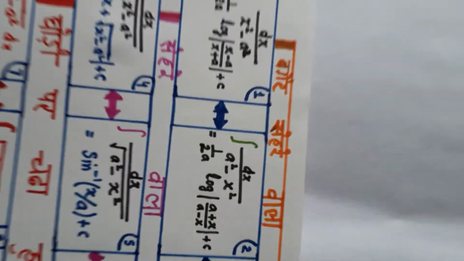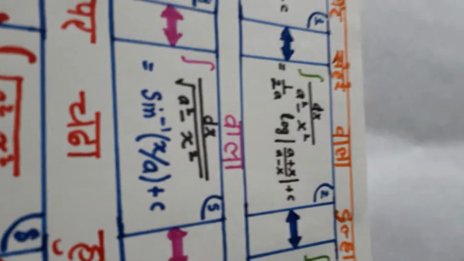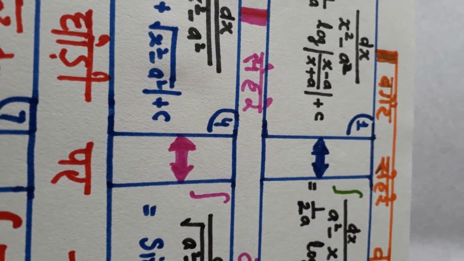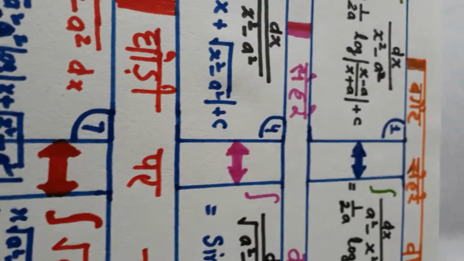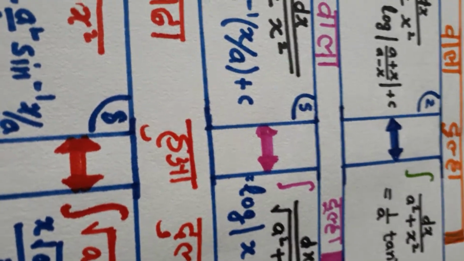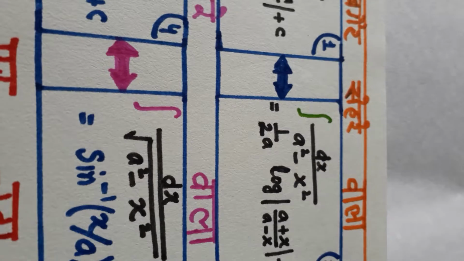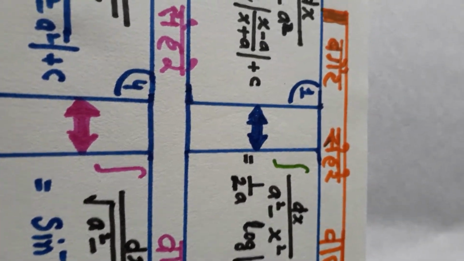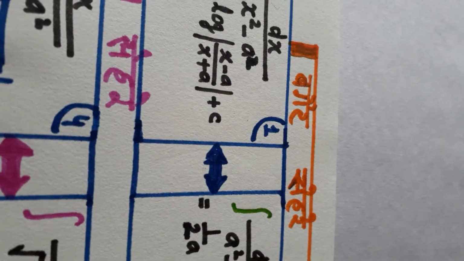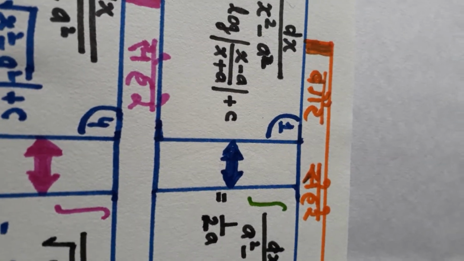Now, these are the ones. Just to remove the confusion, I have named them बगैर सेरे वाला दूल्हा, सेरे वाला दूल्हा, घोड़ी पर चढ़ा हुआ दूल्हा. So, there are 3 of each type. Now, in the case of बगैर सेरे वाला दूल्हा, there is a reason for the name.